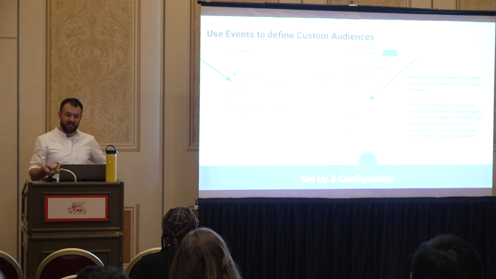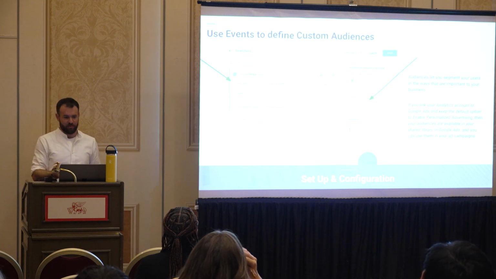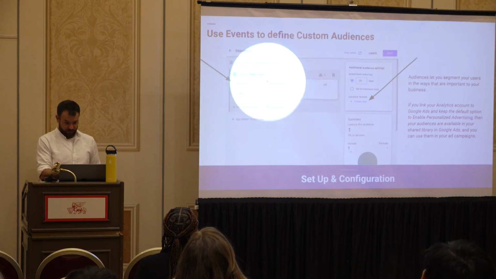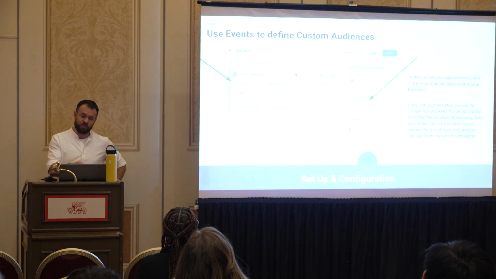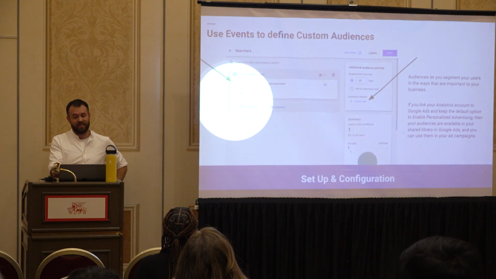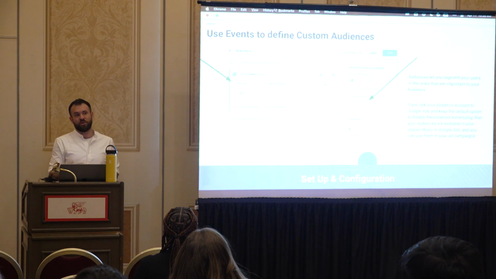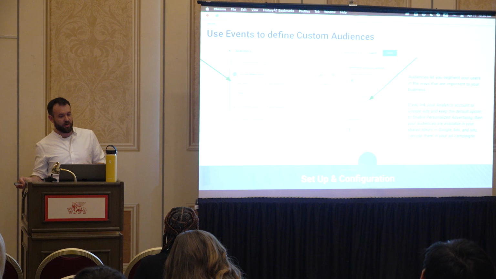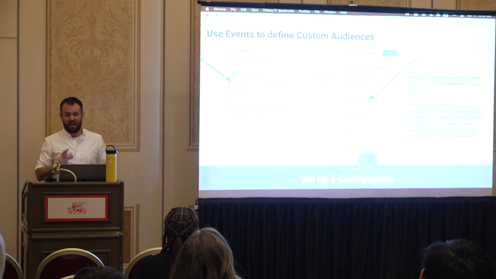All right, then we can use events now to start defining custom audiences, which is really cool actually. In this case, this is a default example from Google, where the event is view search results. You can't see it, because everything gets cut off and everything is very difficult to read in GA4. But it says view search results, and when somebody has completed that event, they get thrown into the audience of searchers. So now you can create custom audiences based around people who have already downloaded your guide or people who have submitted an RFP, and you can put them into little audience segments that way.